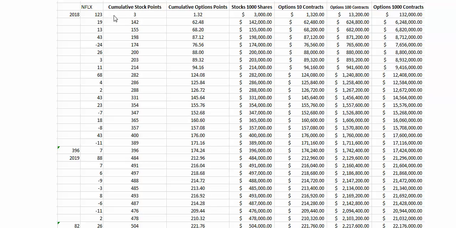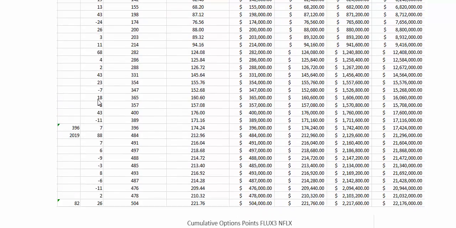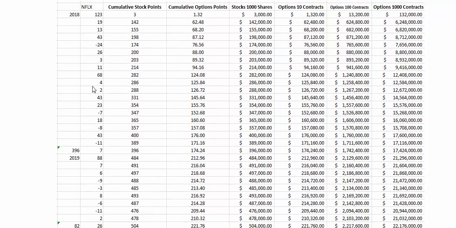Cumulative stock points. First of all, in this column, you have the system result from riding the swing trend. You have these types of moves where some moves can keep extending, like you see here, 123, 26, 68, 88 points. Now this is Netflix, and not that we need to trade Netflix, it's just a popular stock. People like trading with options and following and watching it as a product.